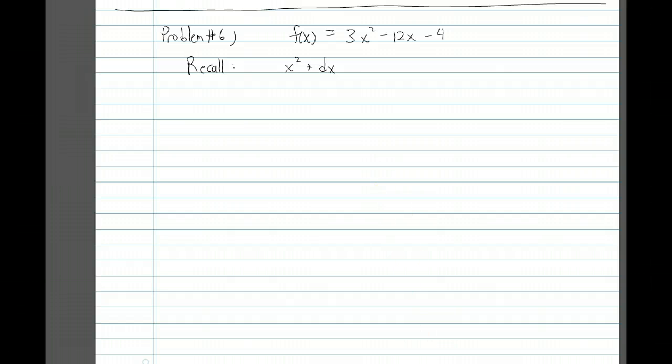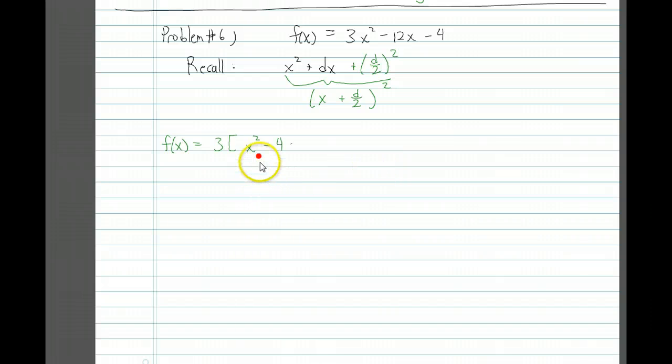So to put that in vertex form, what we need to do is complete the square. If we remember our identity, we have to have the coefficient of x squared being 1. Then we take the coefficient of x, divide it by 2, square it, and add it in. Then these three terms turn into x plus half that coefficient of x, all squared.